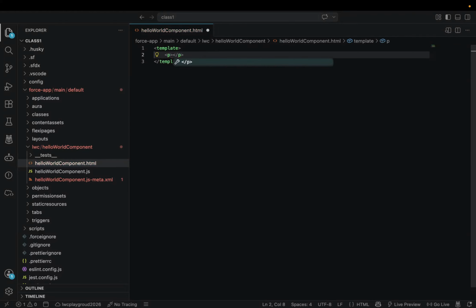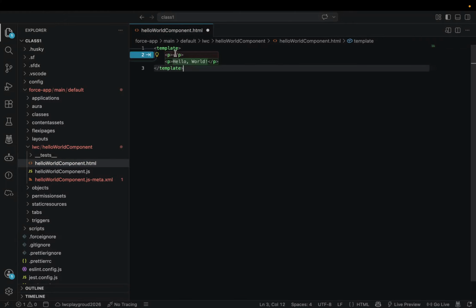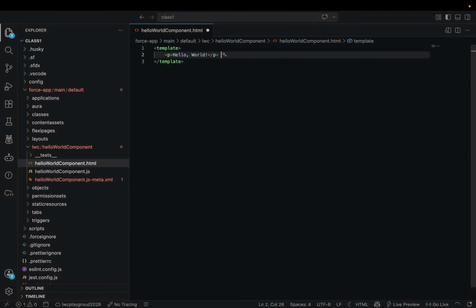A basic element in any HTML, this is the basic element, paragraph element. What is an element? It has an opening tag and a closing tag and some text or some content, some body in between, and that is called an element.